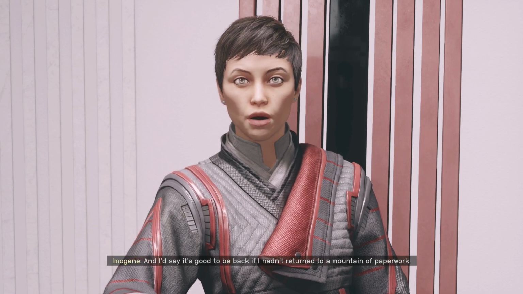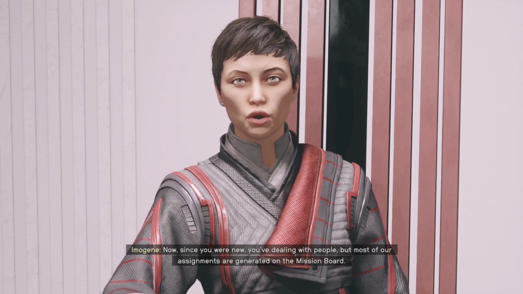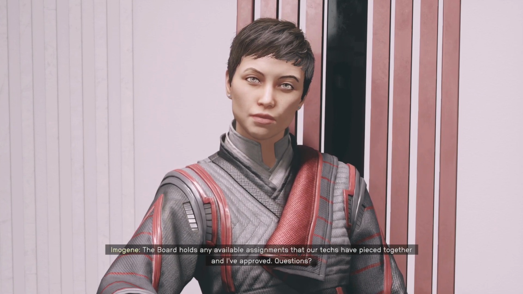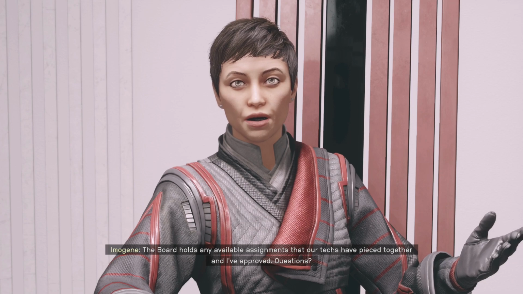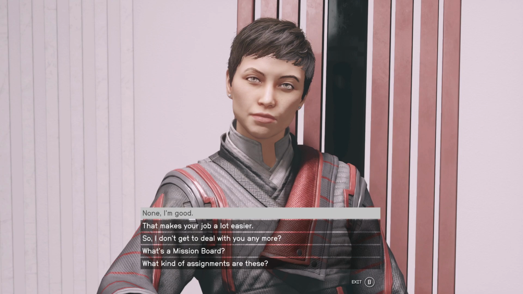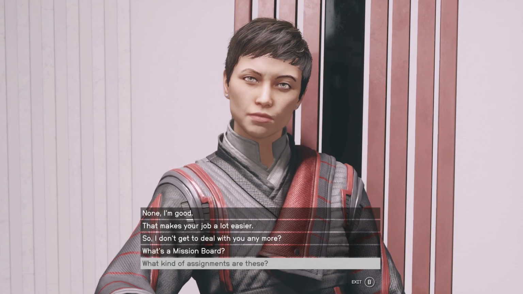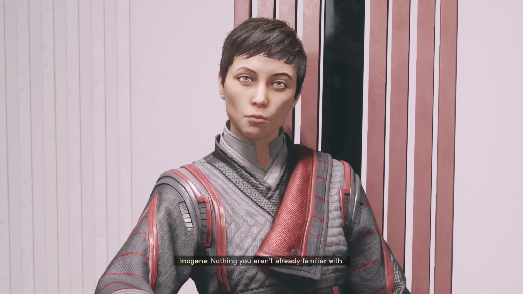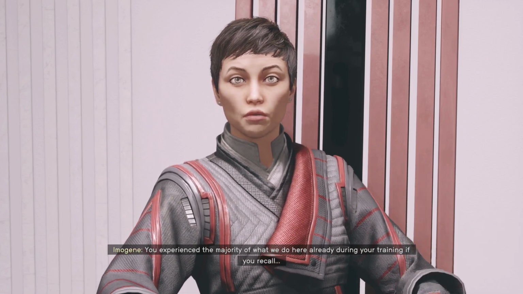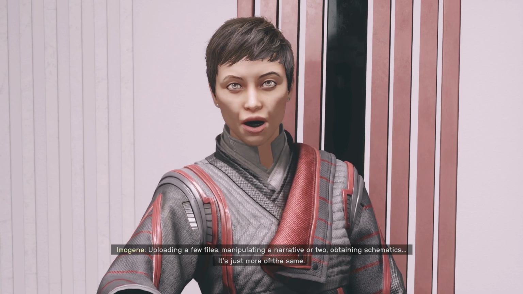And I'd say it's good to be back if I hadn't returned to a mountain of paperwork. Now, since you were new, you've been dealing with people, but most of our assignments are generated on the mission board. The board holds any available assignments that our techs have pieced together, and I've approved. Questions? Where's the board? Let's say, what kind of assignments are they? Nothing you aren't already familiar with. You experienced the majority of what we do here during your training, if you recall. Uploading a few files, manipulating a narrative or two, obtaining schematics, it's just more of the same.